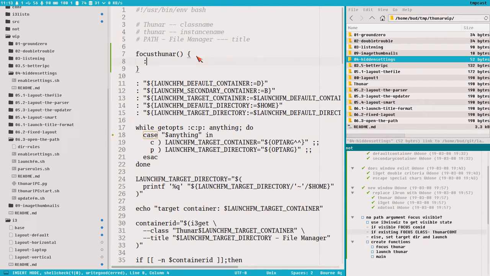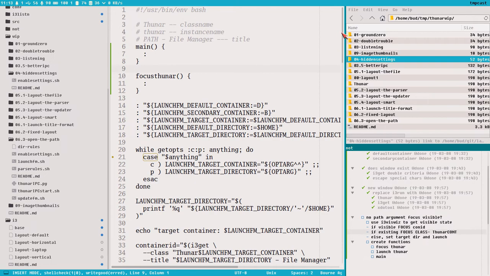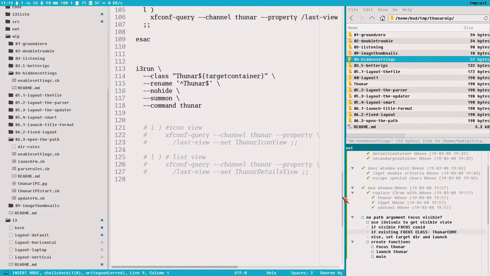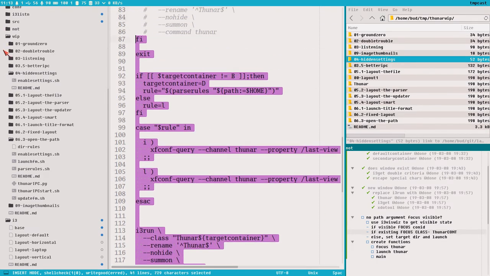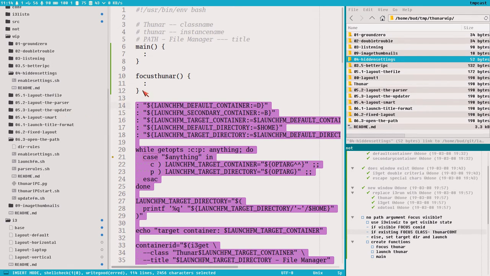And the best solution to do this is to create a main function. And this is common practice, and it's actually good practice. And then at the bottom of the script, the last thing you do is execute this main function with the command line arguments like this. And now if we wanted to, we could move the whole script here to this main function, and it would work as expected, actually.